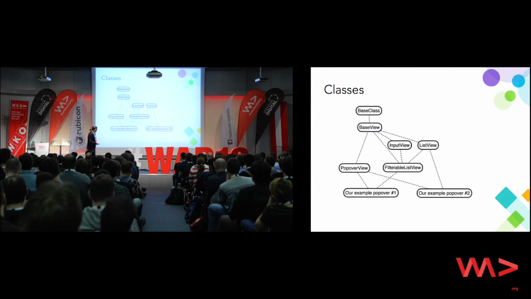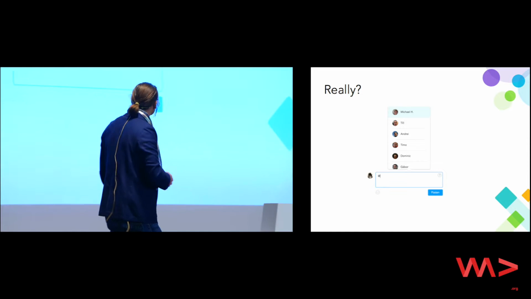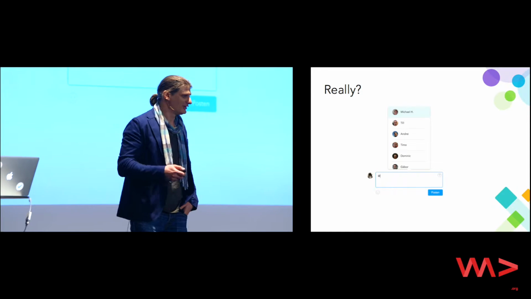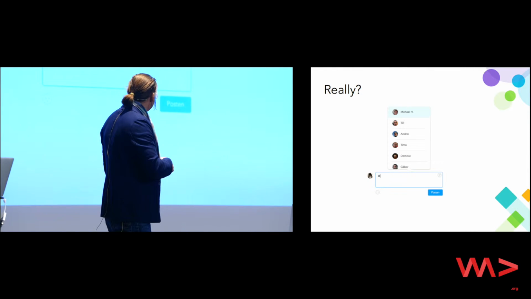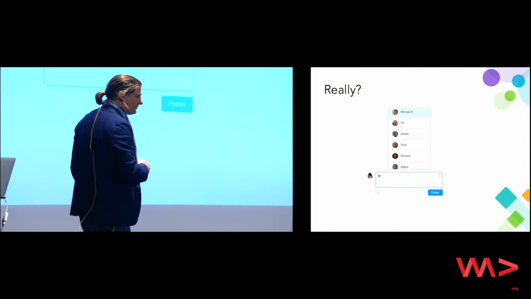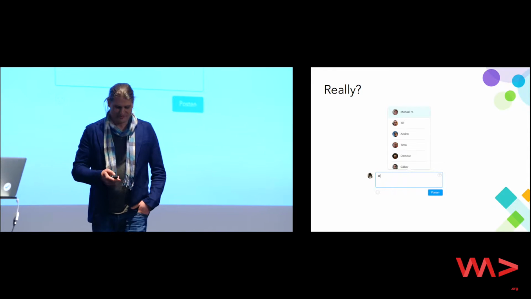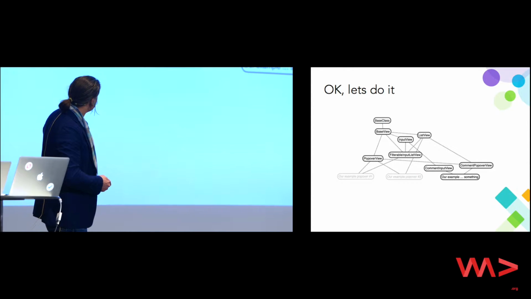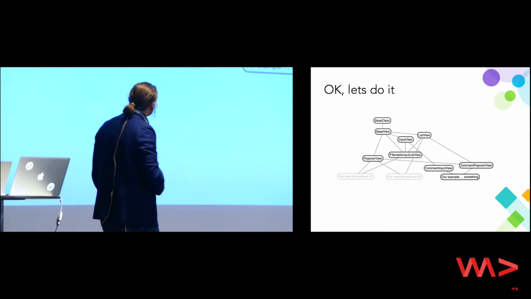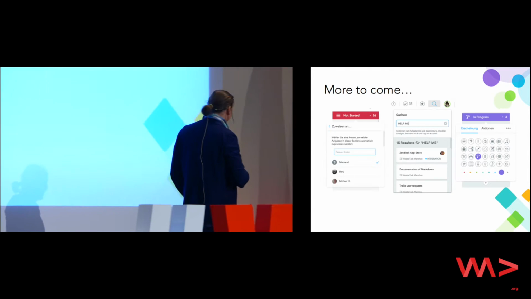Okay, so now the next product manager says, okay, cool, but we need to have an input field, a comment field, where we can actually mention someone, and we need another popover. And this popover should be somehow connected to the input field. So what do we do? Still doable, not a problem. And of course, we can go on and on forever.